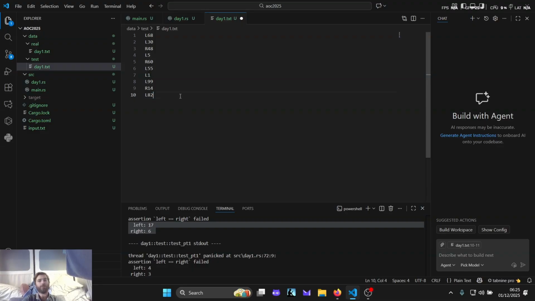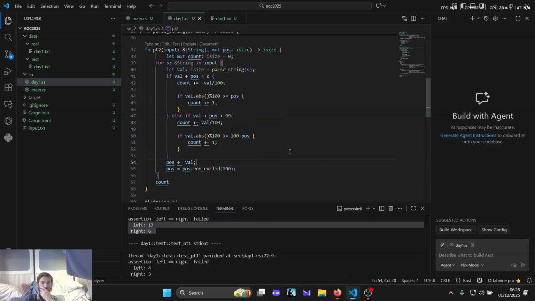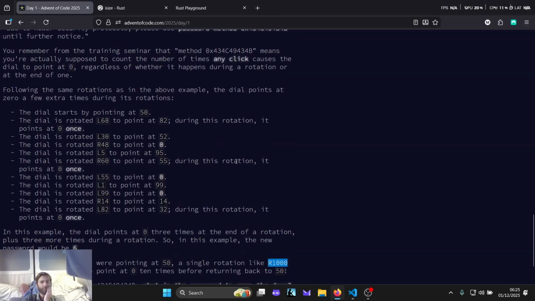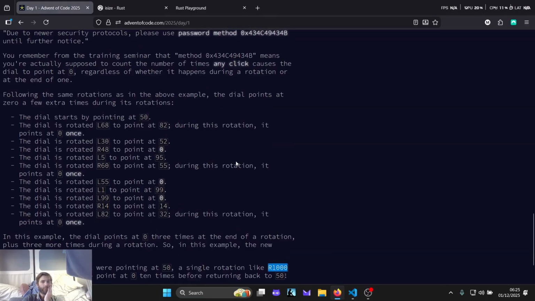I don't know if it's too high or too low. Is there anything else in here that I've missed? I think I need to have a little think again.